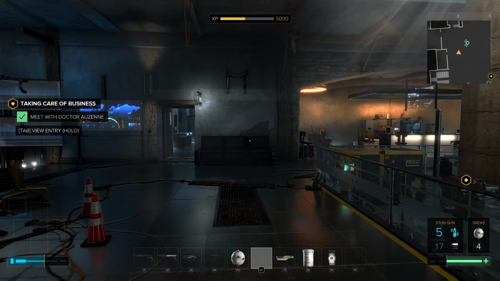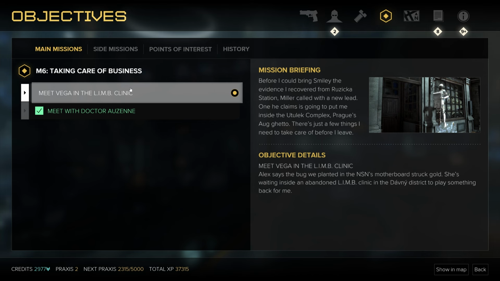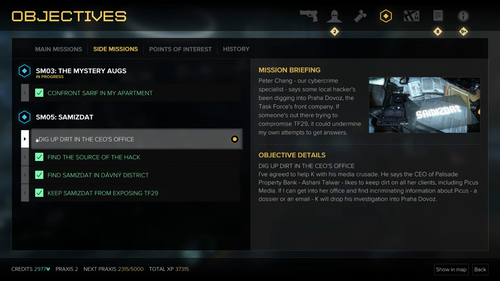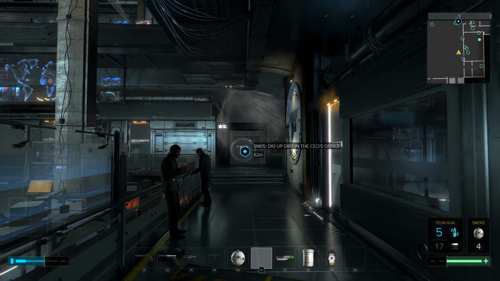Alright, so the next mission is to meet Vega in the Limb Clinic. But I think before I do that, I want to finish this side mission with the Samnizat, to dig up dirt in the CEO's office. It's going to mean going to the Palisade Bank and looking around that place, which I know is huge, and I know that's going to take a lot of time. So we'll actually do that in the next video.